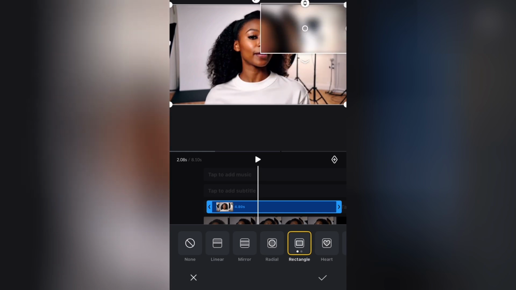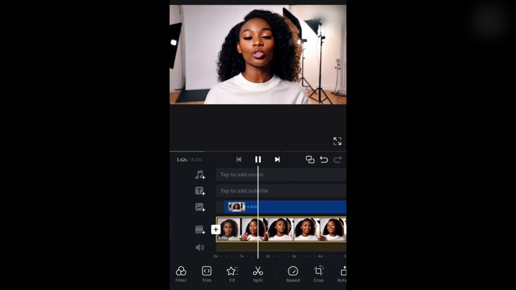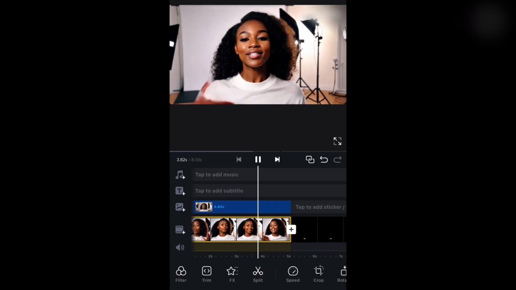You have to move it up, right? Just cover where the watermark is. This is the watermark, right? Just move it right where the watermark is, and adjust. And you can see there's no watermark. And that is it. I'm talking about doing it totally for free and without a watermark.